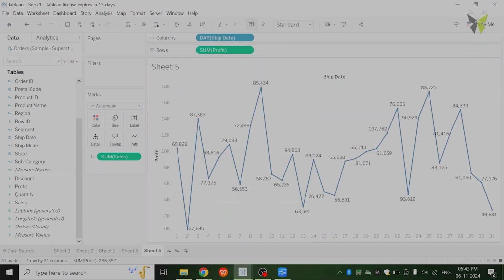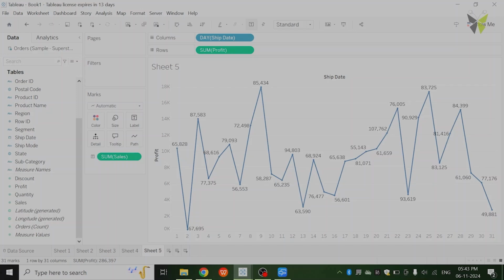So these are all the options available to us. Day number 1 is the first day of the month, then the second day of the month, and so on. The line chart is used to get information about progress, sales-wise, revenue-wise, profit-wise, etc. That is about the line chart.